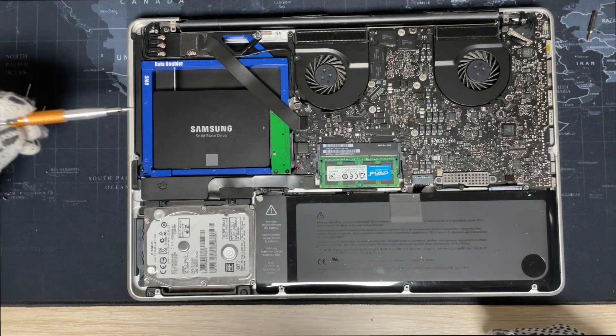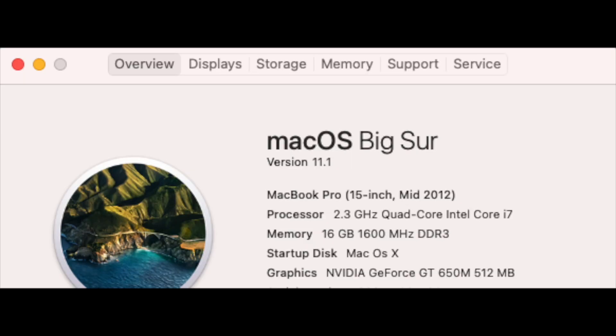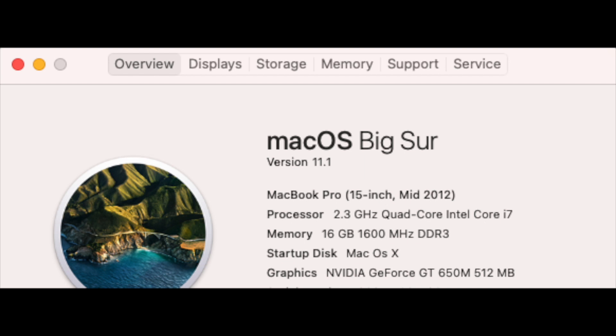You can imagine the possibilities this offers. The final two things that I enjoy about my MacBook Pro 2012 are in the software division. Firstly, this MacBook Pro is capable of running the Big Sur operating system and it runs it comfortably. Although it is not officially supported by Apple, you can, with a little bit of work, get it running with virtually no problem. I have been doing so for a couple of weeks now. It does require you getting your hands a little dirty — you have to run a patch to get it going, as without this patch the software will reject the installation of Big Sur.